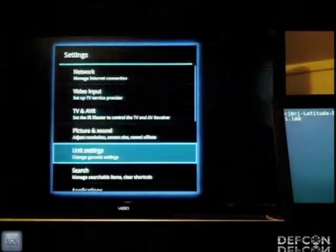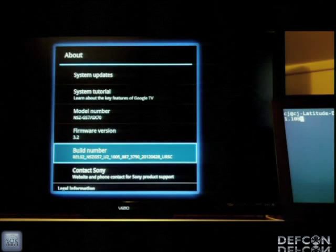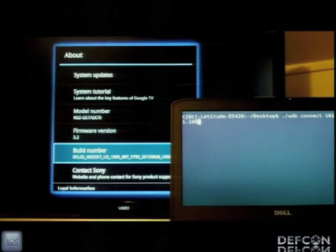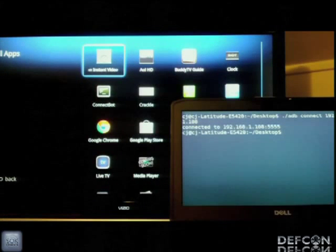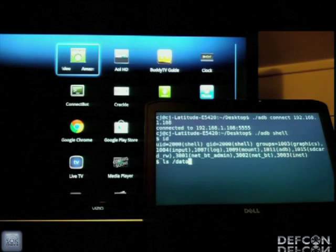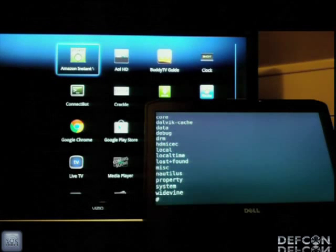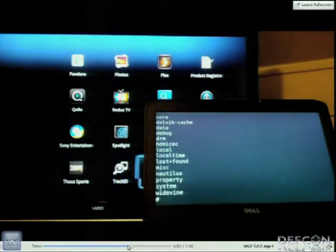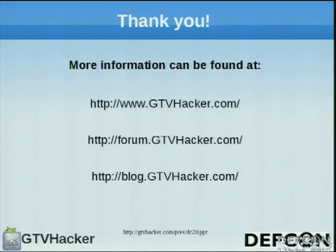To not give away exactly what we did, this demo just shows the fact that it is rooted and we have ADB set up. We dropped a 'su' binary on the system and gave it the correct permissions so we could just su up and install SuperUser.apk. CJ shows the build number, logs in through ADB, types 'id' — you can see we're still 'shell' — then the SuperUser APK prompts the device showing we had root. We have questions in track two if anyone wants to drop by — we love questions. We also have our wiki, forums, and blogs. We're on freenode IRC channel GTV Hacker. Stop by — we're friendly, we don't bite. Thank you guys, we love you.